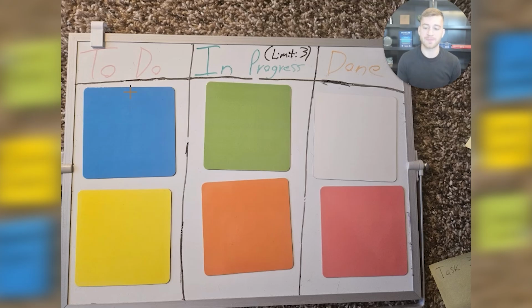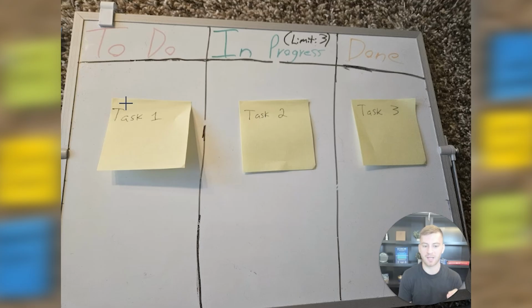What's cool about these dry erase magnets too is you can just wipe off the marker. So when you're done with a task, if it goes into the done and it's fully complete, you can just wipe it off and then repurpose it and write something else on it to put it in the to-do list or into your backlog. One thing with sticky notes, though, is they can become a lot less sticky if you're moving them across multiple columns. And you also just have to throw the sticky note away when you're done with it. You can't reuse it like you can with those dry erase magnets I showed.